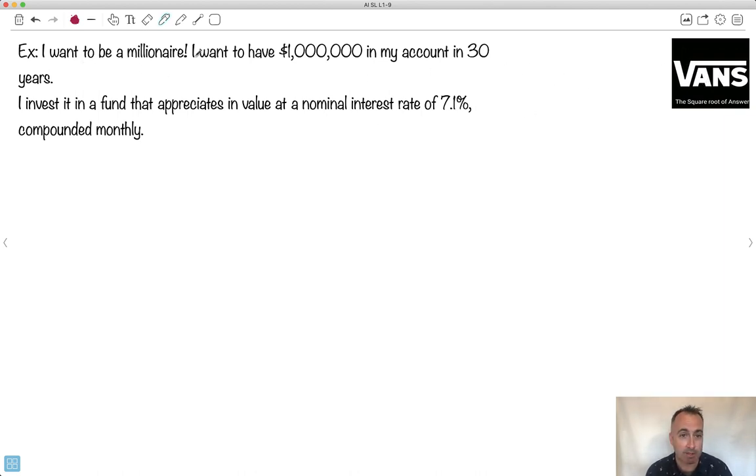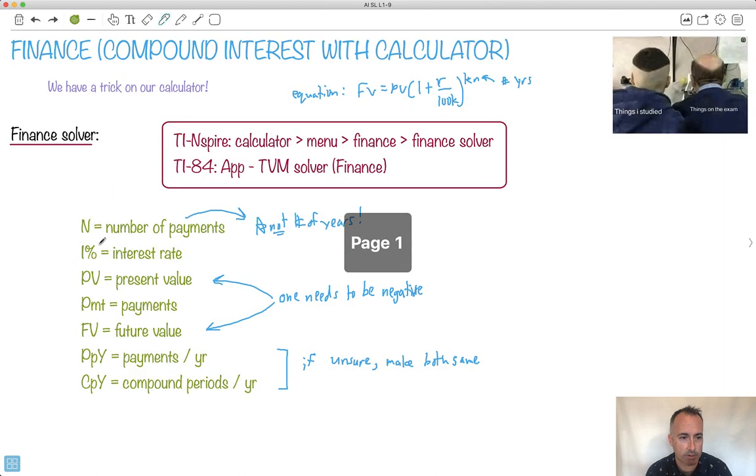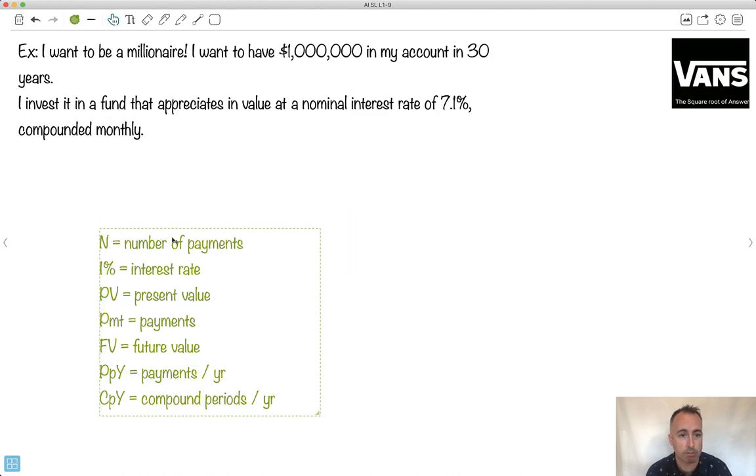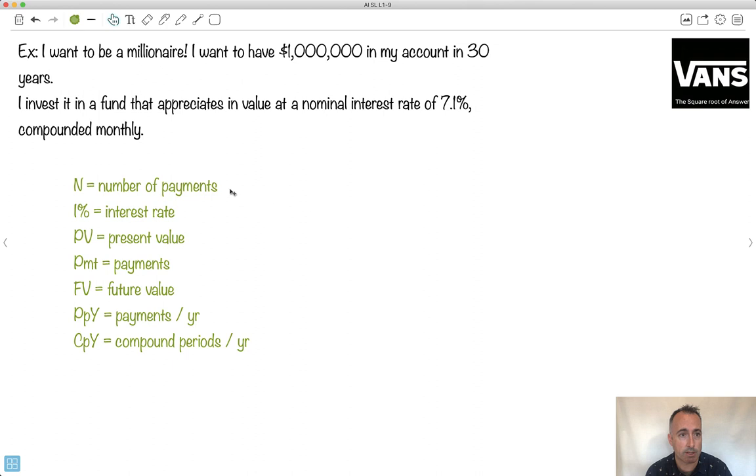So if we want to be a millionaire, we want to do the same situation here. Okay, we want same as before. Let's actually do it with all these variables here. And actually, let me just be lazy. I'll see if I can just grab this. Copy, because I'm feeling lazy. I'm going to click this. I'm going to do paste. There we go. So that's because my writing's not that nice.